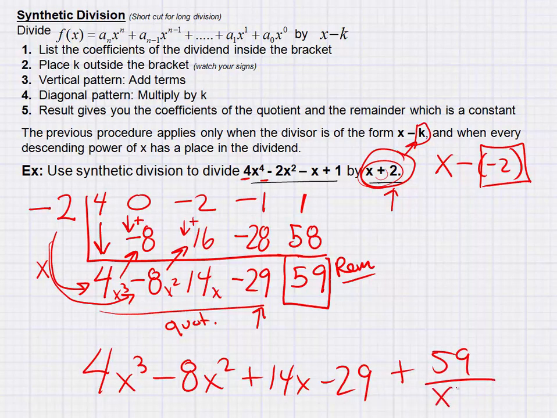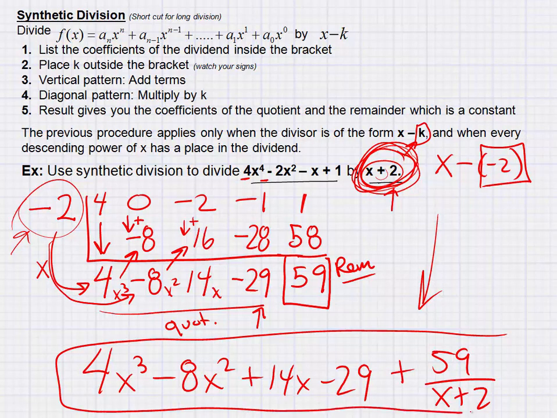x plus 2. Now you always put it over the original divisor. Don't do x minus 2 here, because you changed it to a minus 2 here. That minus 2 out here was just changed so you can do the computation. You should still always write your answer as quotient plus remainder over divisor, and what you were dividing by was x plus 2. So this is the answer for the division. Now that was a heck of a lot faster than doing long division, but we can't always use synthetic division. We can only use it sometimes, and that's depending on what we're dividing by.